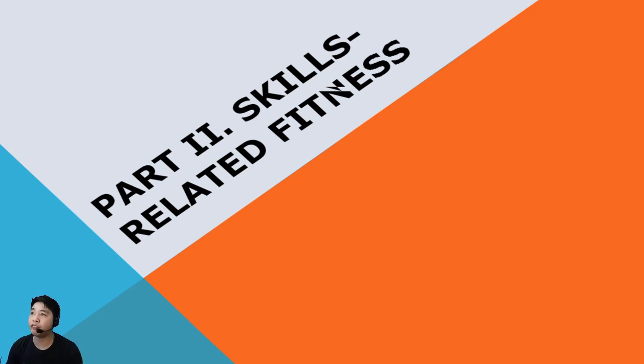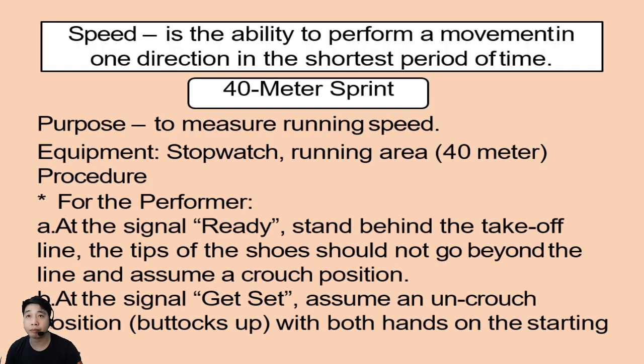Now we will be looking at skill-related fitness. So measuring the speed, actually I think that some of you cannot do this, but some of you can. So the purpose of this 40-meter sprint is to measure your running speed. Your equipment needed is your stopwatch and a running area of 40 meters. Again, I repeat, you are not required to do this task, but it is much better if you can, under the supervision of your adult family, parents, or guardian.